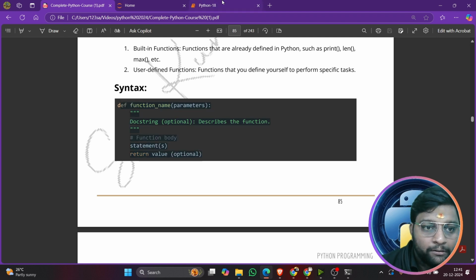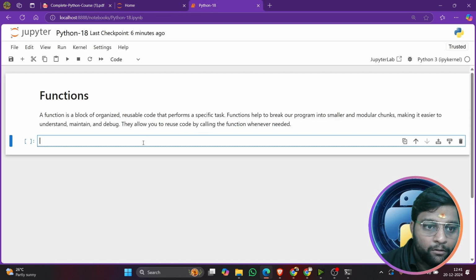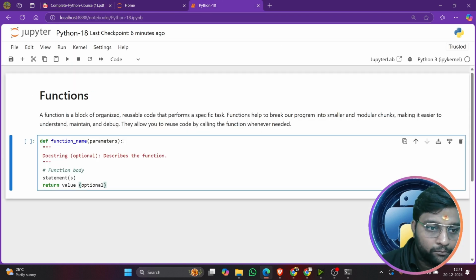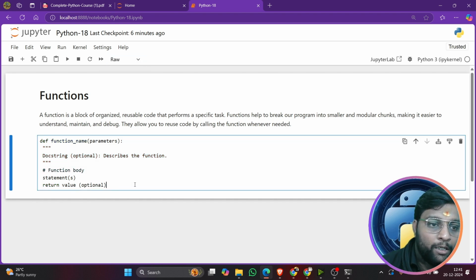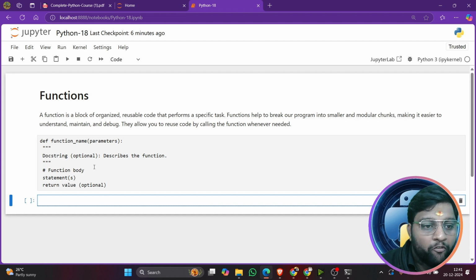Let me copy this. So this is your function logic. Let me keep this as it is and go further.